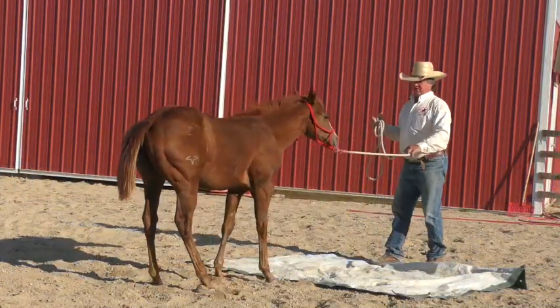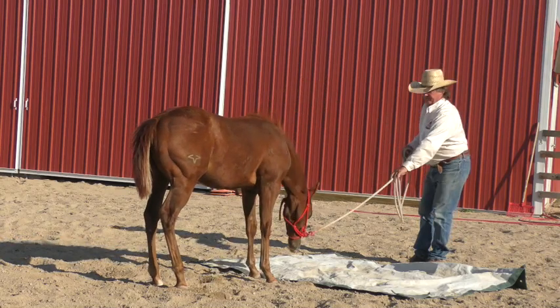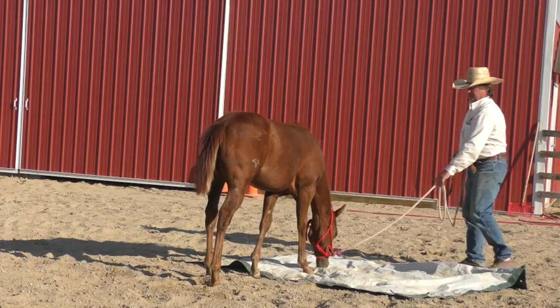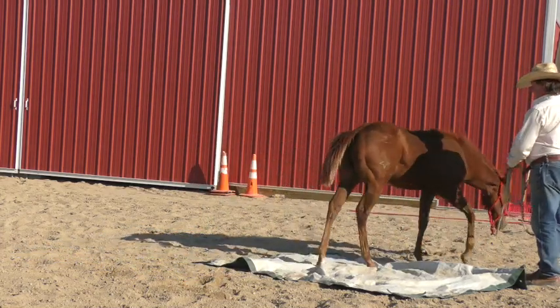We took her for a little walk around. Just encourage a step, some curiosity. If she wants to go ahead and cross, I just let her cross.